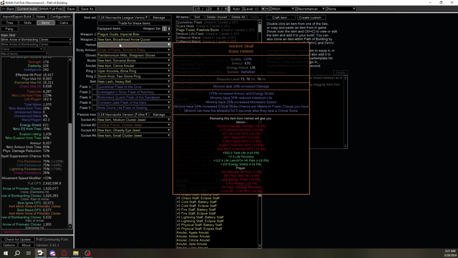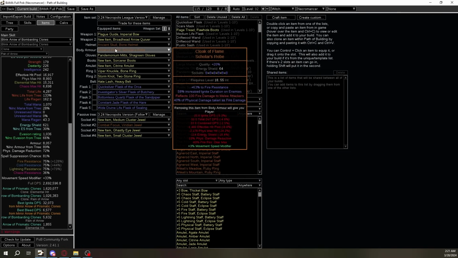It is probably one of the better items to be using on this character. Cloak of Flame as well. Even if it's a 4-link Cloak of Flame, doesn't matter. This gives us a lot of extra Fizzmax hit. This is the main way of getting a lot of Fizzmax hit on a witch character. It makes it so that 40% of our physical damage is taken as fire, which means, of course, we don't take as big of fizz hits anymore.